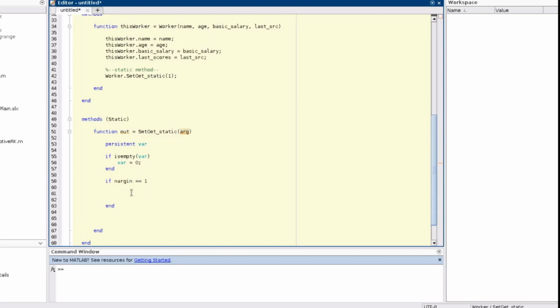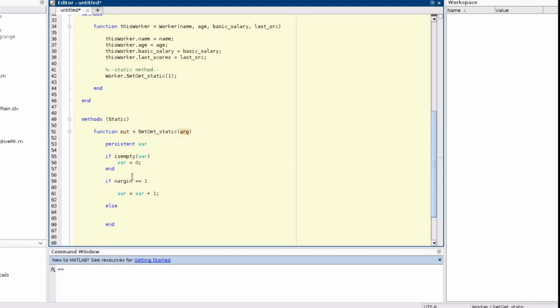So if it's 1, what I need to do is just increase the value of var by 1. Okay, so I just increment this value.